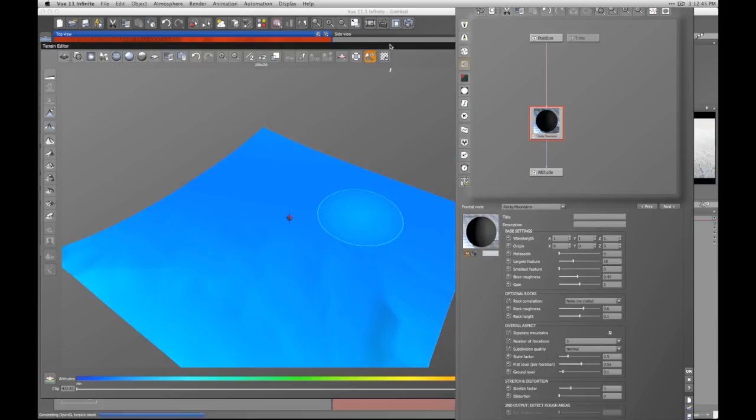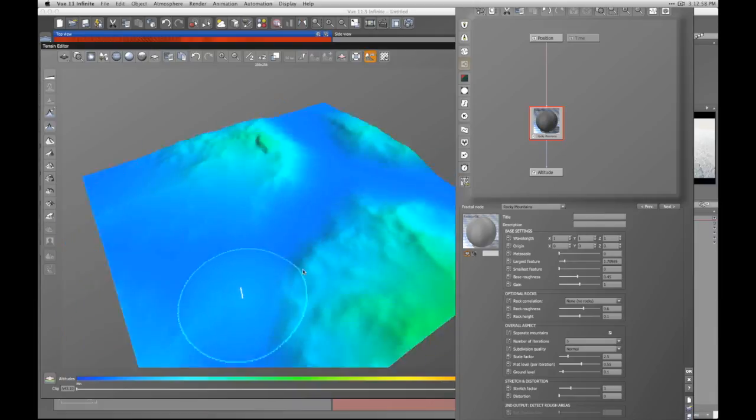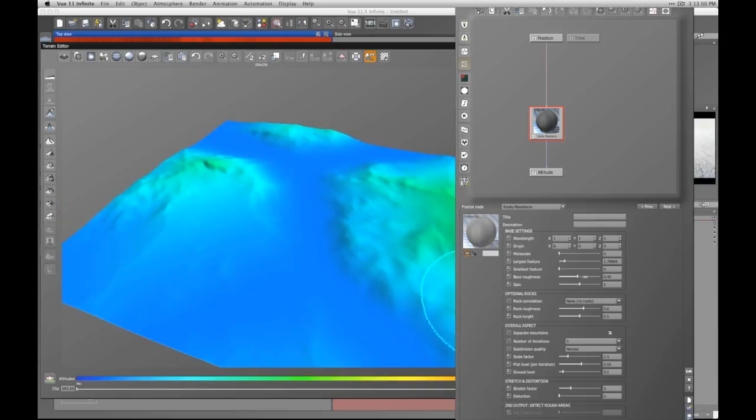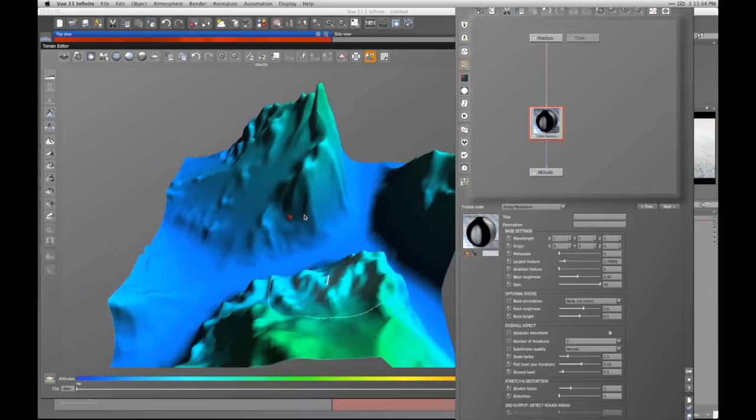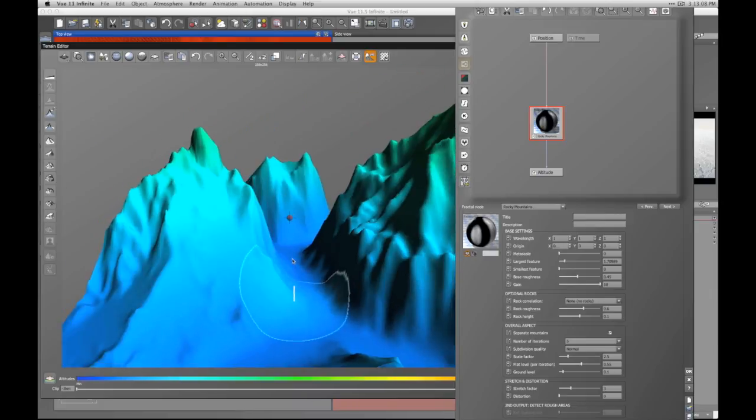If I click over here again, you'll see that, okay, a little bit boring. So we've just got to change a few things in here. First thing I want to change is this largest feature. I'm going to drop that right down, about 1.7. Cool, excellent. And we're going to increase this gain to about, let's just go 10, let's just go extreme, see what happens. All right, now we're getting something looking a little bit more interesting.